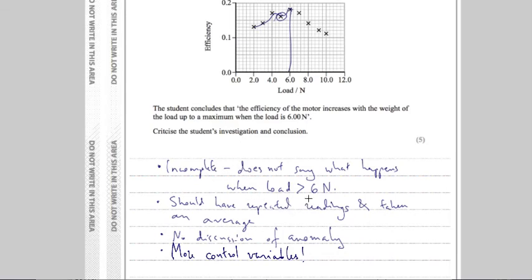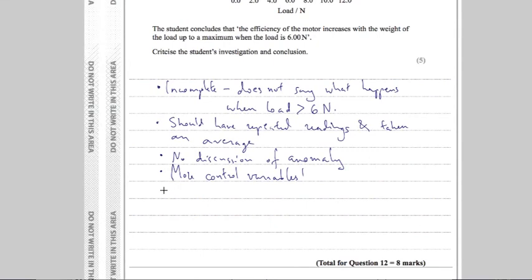And finally, we've got a maximum when the load is 6 newtons. Well, around that maximum, we could have tried to find exactly where it is by taking finer divisions of weight around that. So finer intervals of load, especially around 6 newtons. So we may have wanted to look at 5.5 newtons, 6.5 newtons, see if we can pinpoint where exactly that maximum occurs.